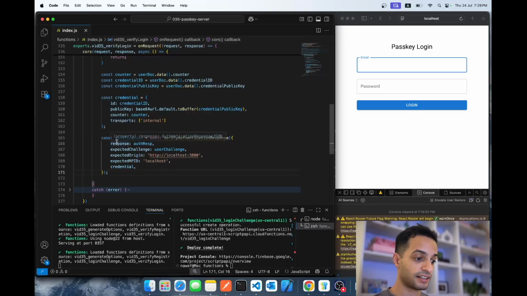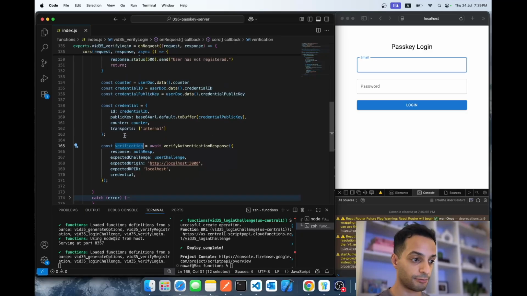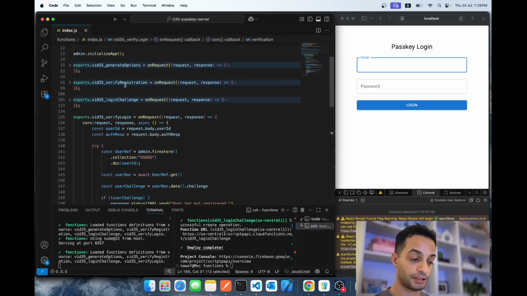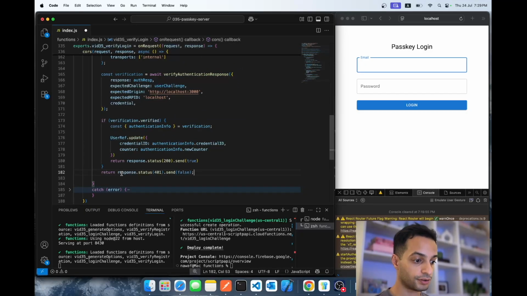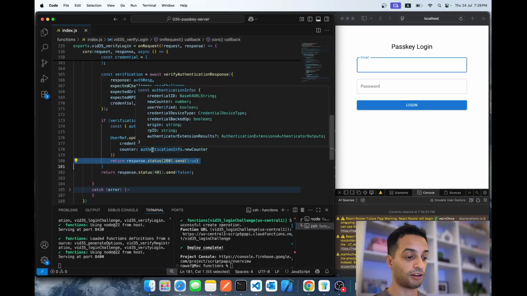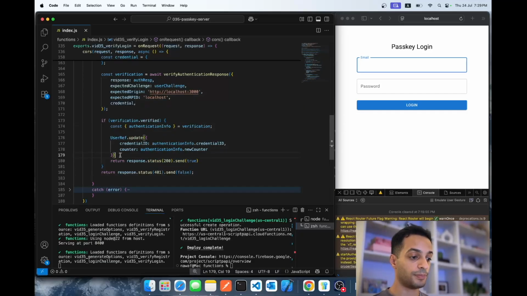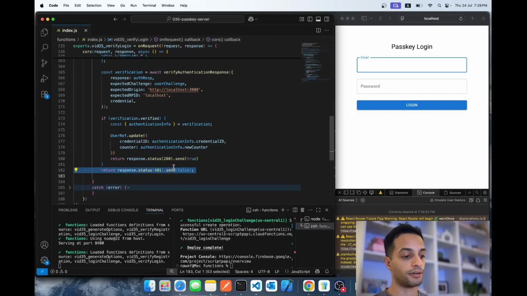And now this is gonna return an object that is very similar to the object that we had in the verify registration API call, which then you could use to return to the client side the response if the login was successful, and update your user document with the new credential ID and the new counter for how many login attempts were there. Or if something goes wrong, you throw false.